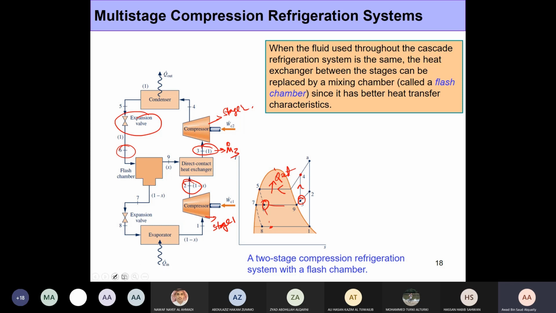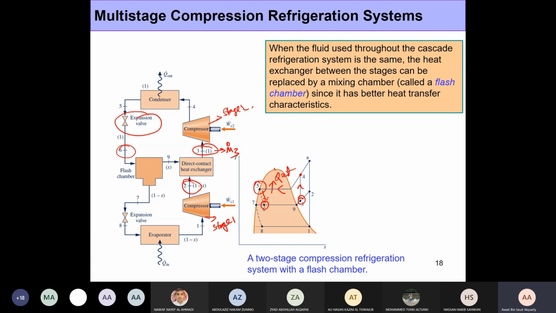The two fluids, if they're mixing, they need to be at the same pressure. Okay, so let's come back to state 5. Okay, so we are at state 5. We do the usual expansion stuff. H5 would be equal to H6, and we reach state 6.